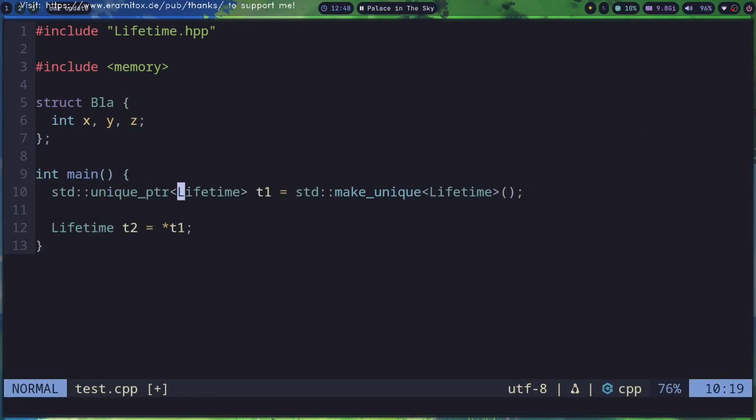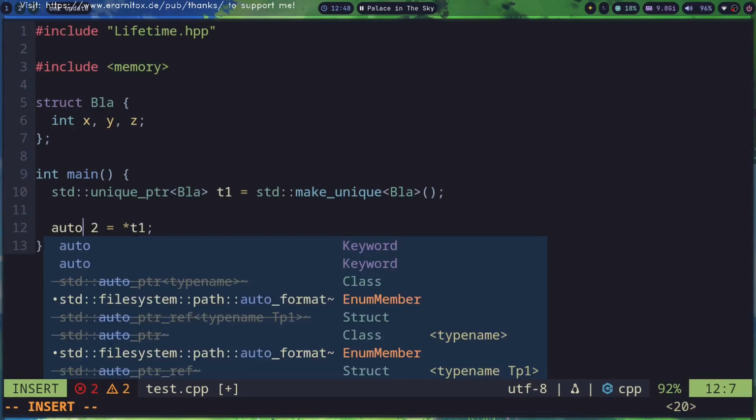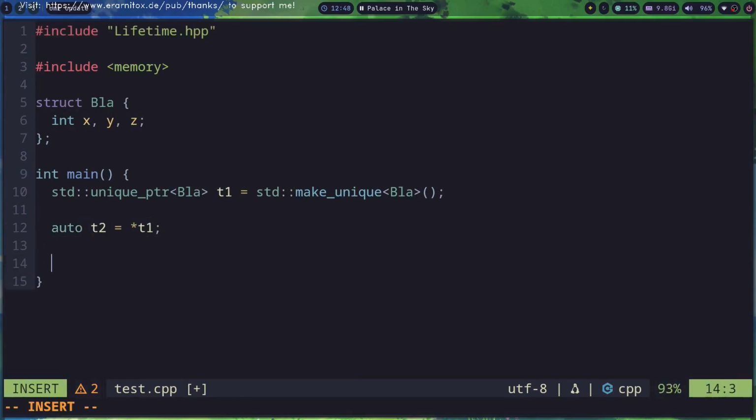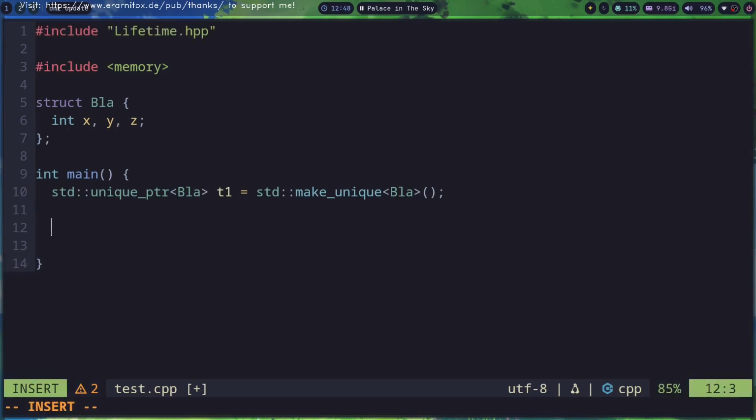And if we then create an object of Blah, a smart pointer to Blah, of course, then here the type would be Blah also. So we can access x, for example, through here and assign it and so on and so forth. Or we could, of course, directly access it through t1 with the arrow operator and also do assignments like so.